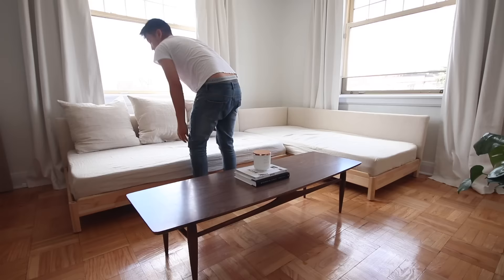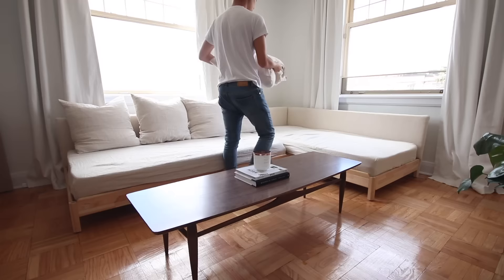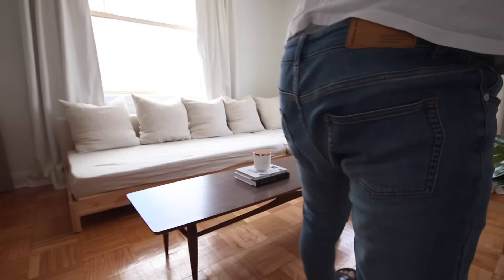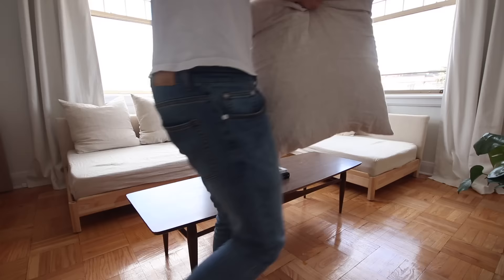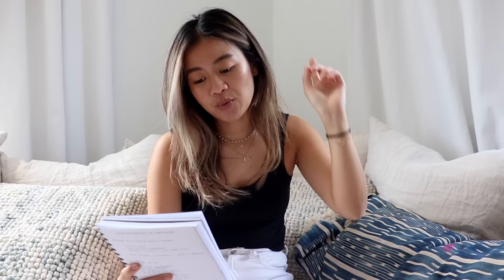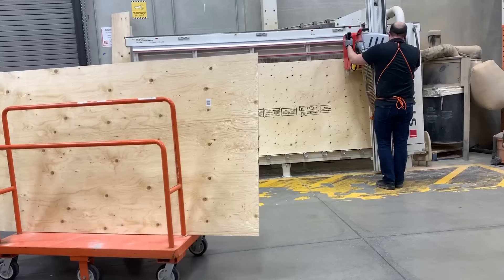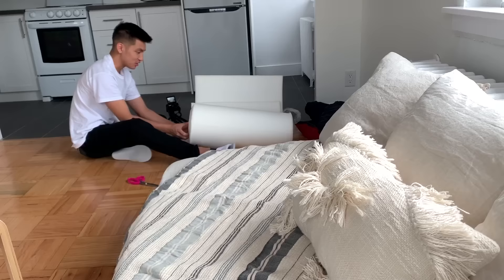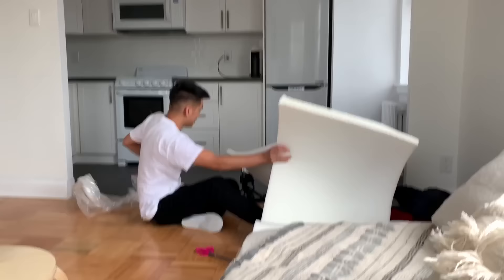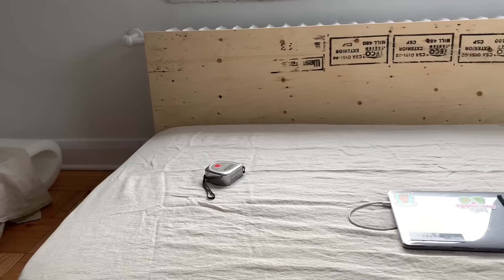At Zara Home — where most of the budget went — I really wanted linen, so I got two twin fitted sheets, eight Euro shams to cover the pillows, and one king flat sheet for upholstering the back of the sofa. Then we went to Home Hardware for a piece of plywood for the back, plus screws. At the sewing supply store, we got batting — basically a fluffy cotton sheet used for upholstery — and two-inch foam, cut to fit the sides of our L-shaped sofa. We brought the plywood up, around, and down the length, leaving one side open.